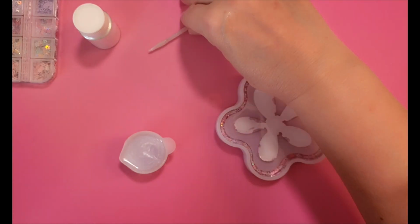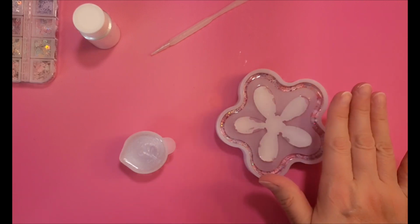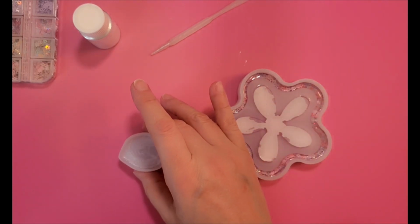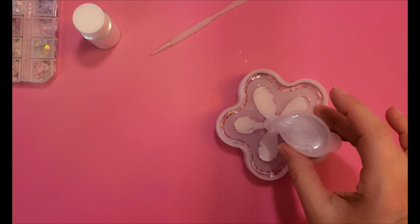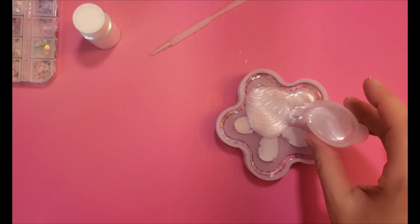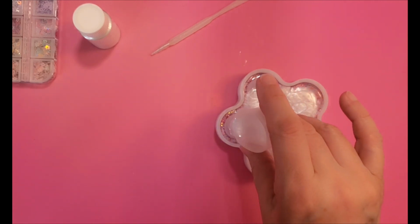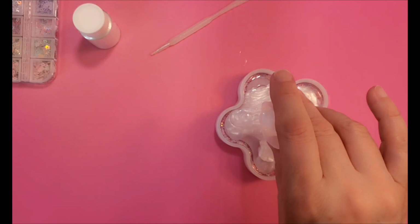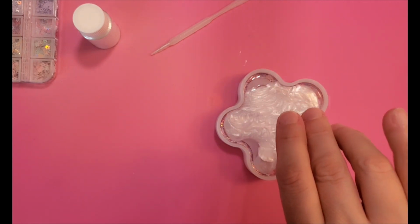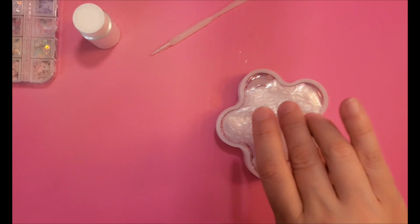So right now, I'm just going to give this another little mix just to make sure. And then since I did that, the next layer of the clear, I'm going to need less of the white. So I might not have to mix up two of these. I might need only one. We'll see. Oh, I may need some more.